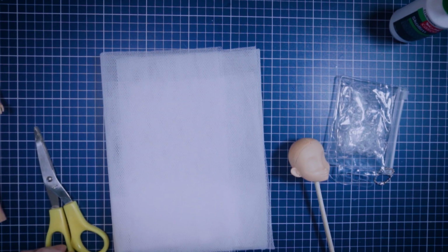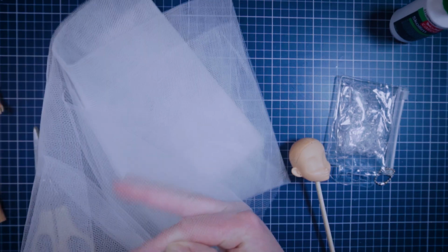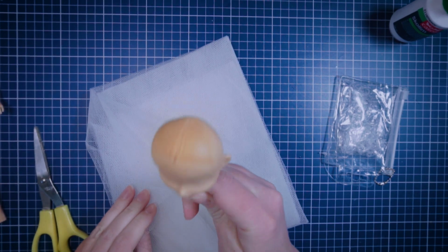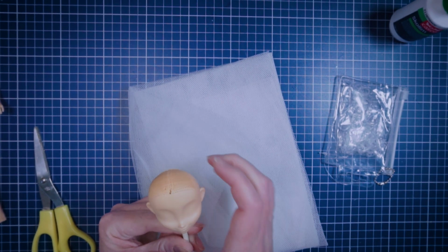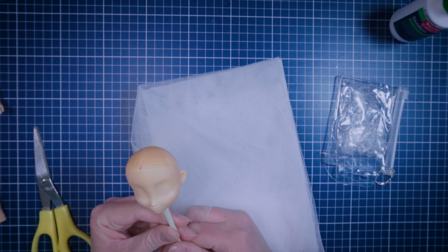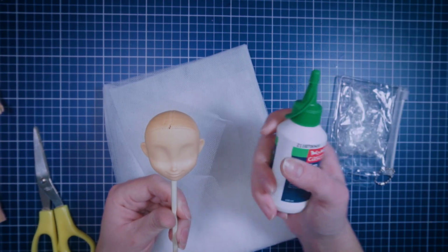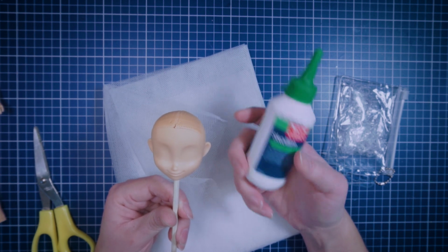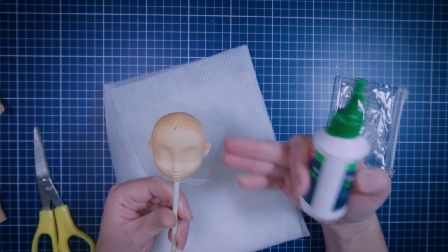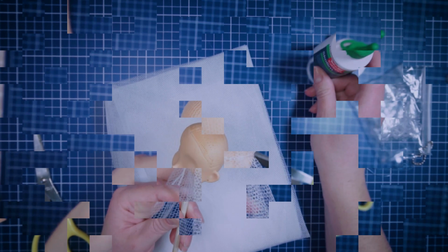So now we're going to make a wig cap. I'm going to use this tool, cut out a piece and put it on her head with the rubber band so that it sits really tight on the head, and then we are gonna put at least 3 layers of just regular white glue. And of course it has to dry in between each layer, so it's kind of a boring process.